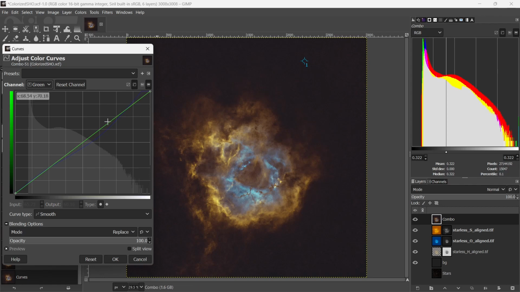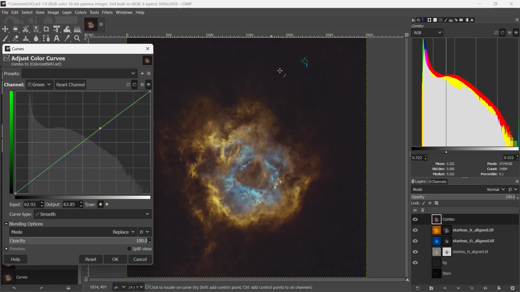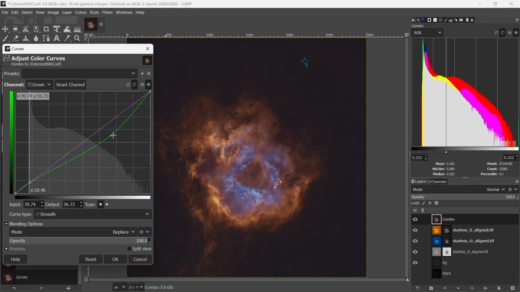Let's look at green. Now here we can change the, well, let's anchor the darks. But then you can change the character of this thing by messing with the greens. Again, I kind of like to look at the histogram.